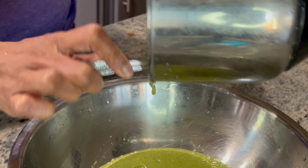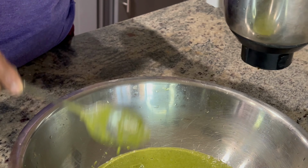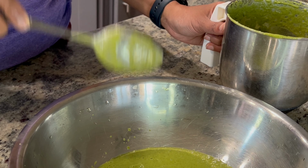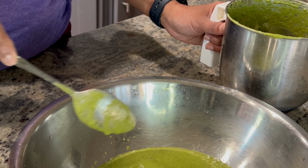What we're going to do is keep grinding the batter in batches. So I'm going to do the other batch of moong dal. And then finally, I'm going to put the rice and the urad dal. And then we are going to give this all a very nice mix.